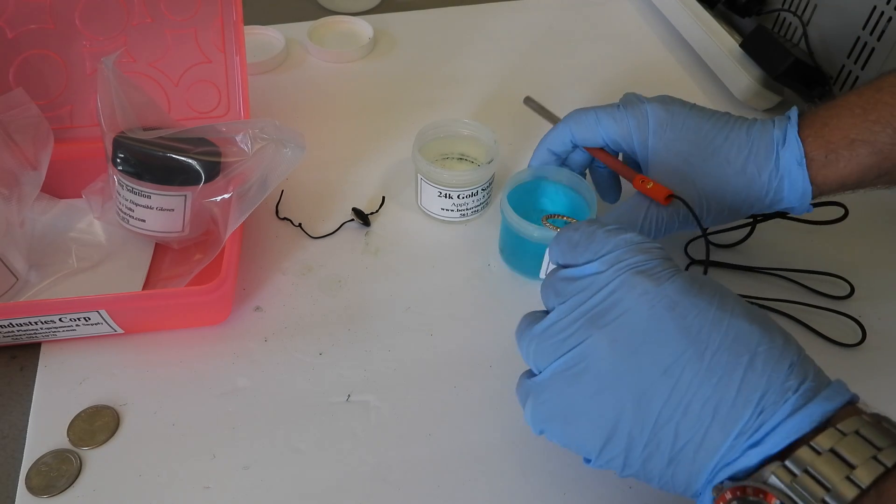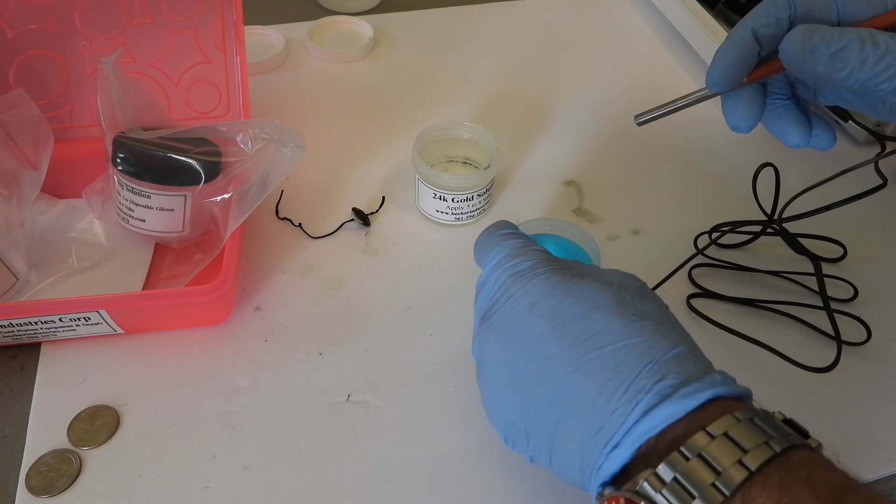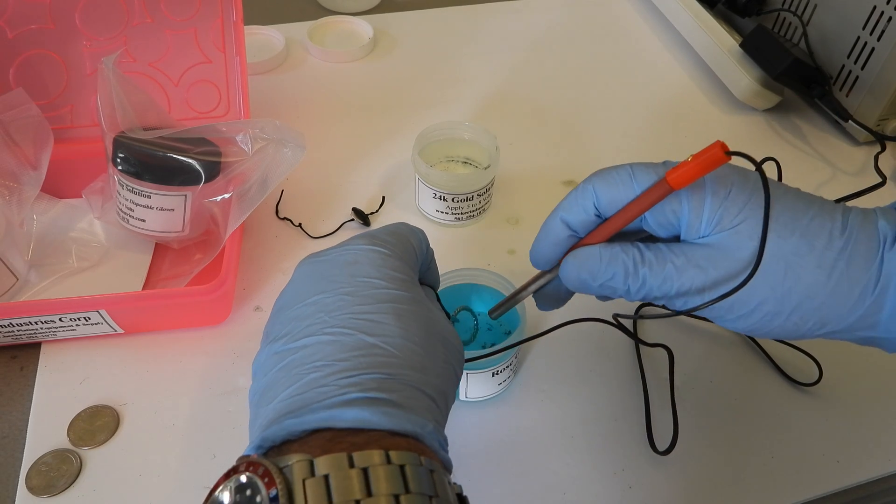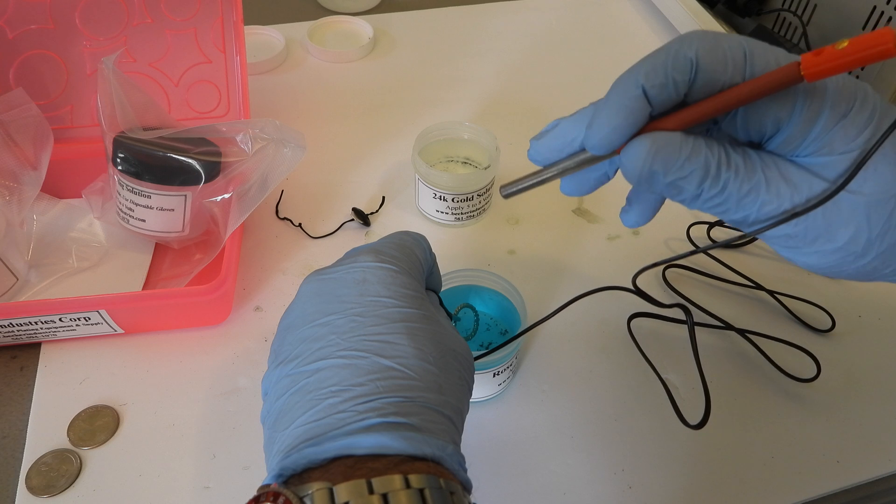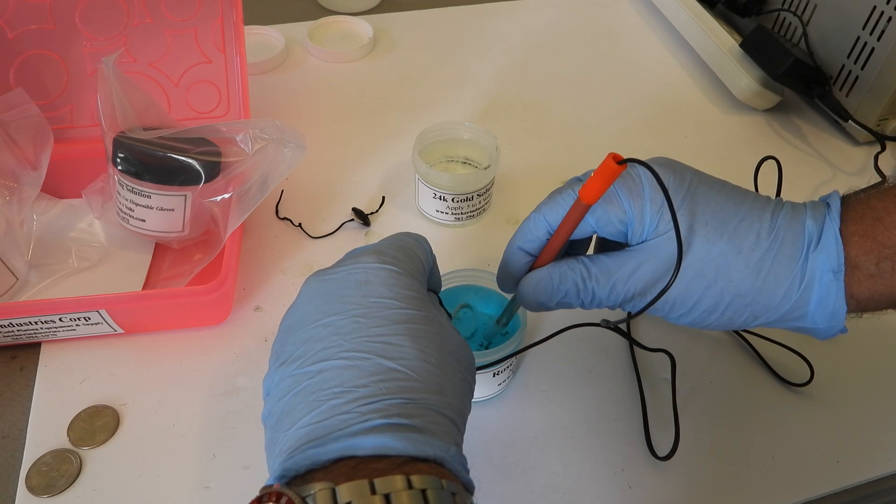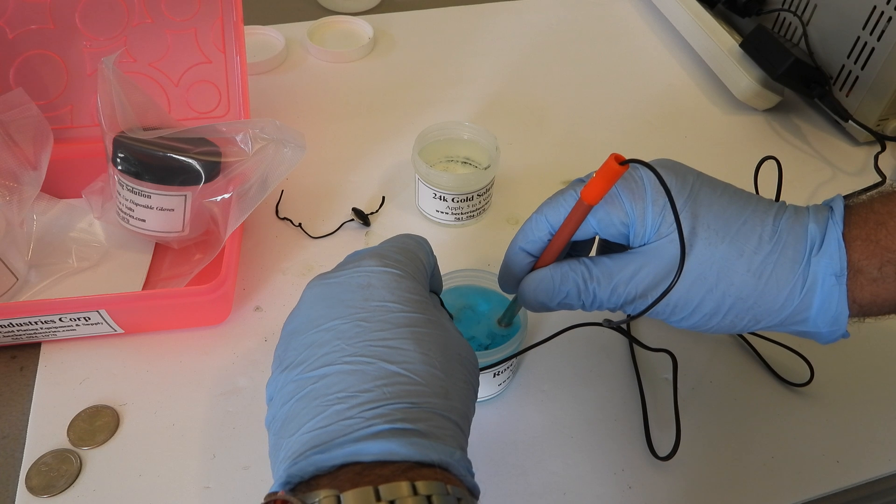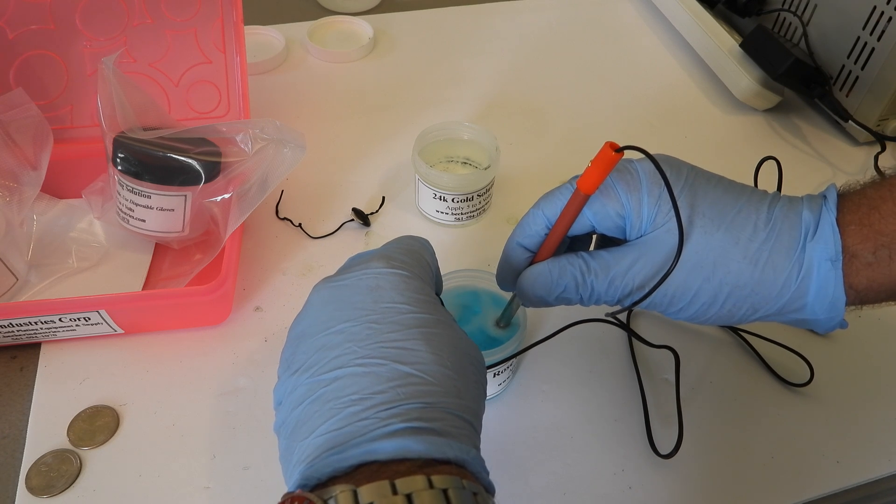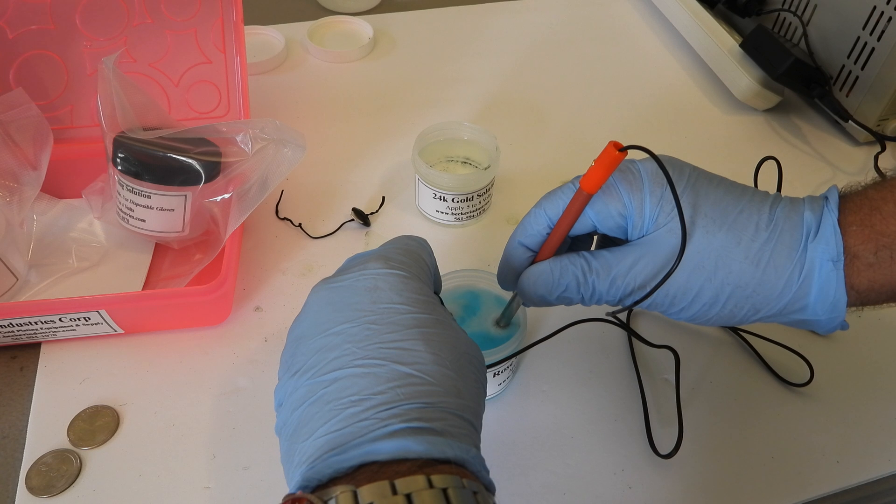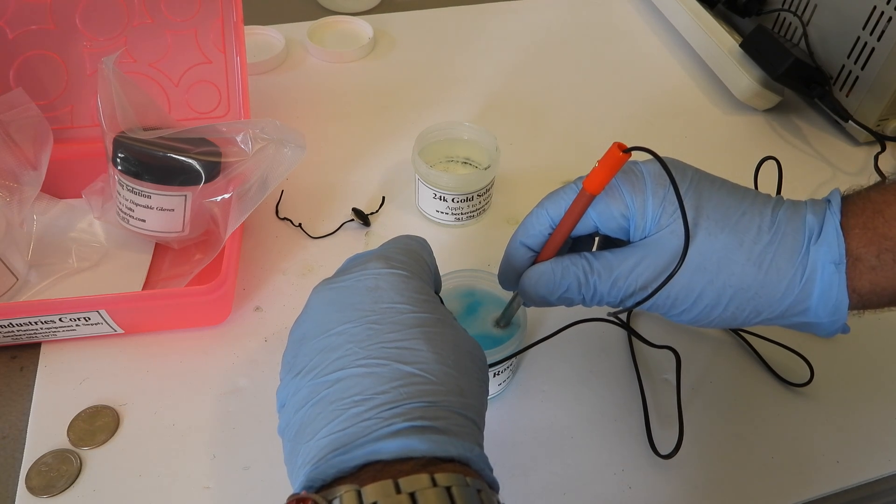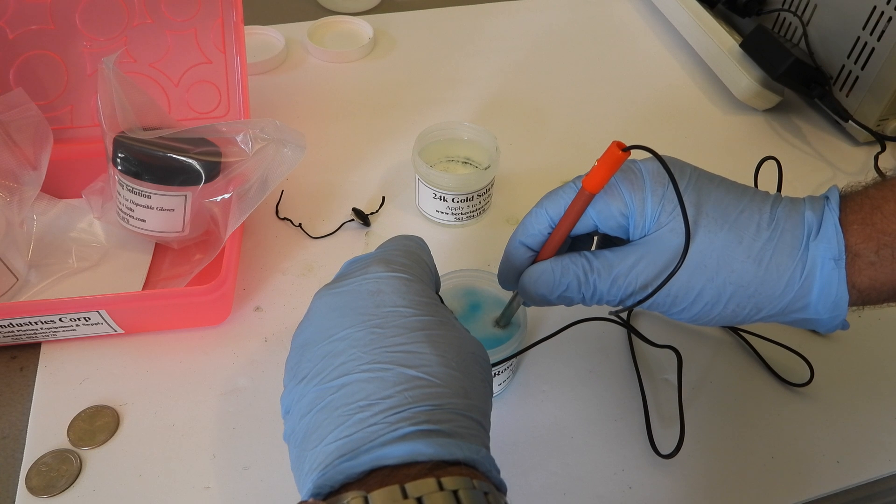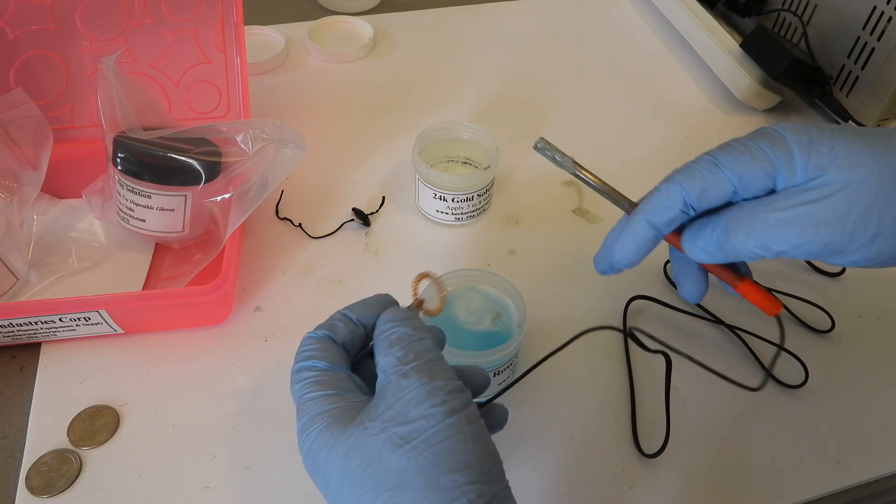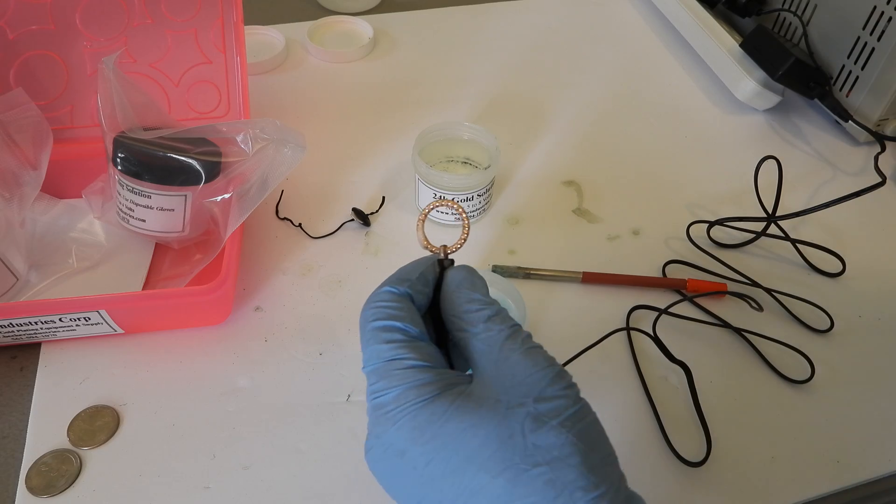What you do again, you dip your part inside the solution. At the same time you're gonna dip the tip of the anode in the solution. You have to be careful that this tip doesn't touch the part. Then gold will start bubbling, that means it's just applying. Keep it for 20 seconds and then pull it out, check it out. If the gold is bonded, you're done. If it's not, add it for another 10 seconds. You can keep it longer. If you keep it too long, then the gold starts burning and it will turn your part to a dark brownish color.